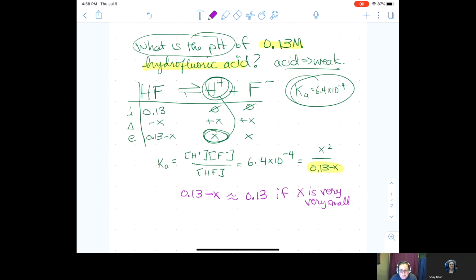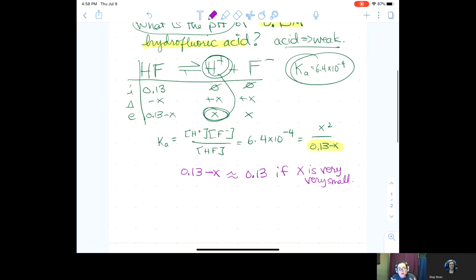Now, if this approximation doesn't work, you have to use the quadratic equation, and I encourage you to use a quadratic equation solver online. If this is a multiple choice question and the answers aren't really close to each other, you still should be able to pick it out, even if the approximation doesn't work exactly. It works almost perfectly every time, and it works perfectly most of the time.